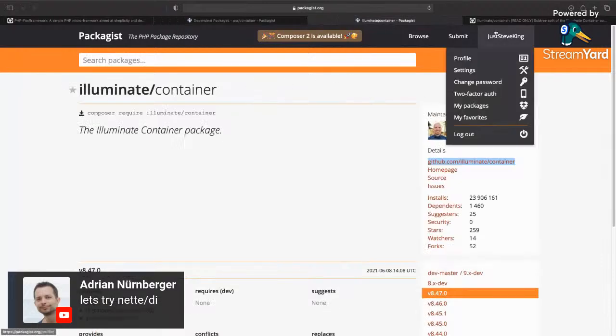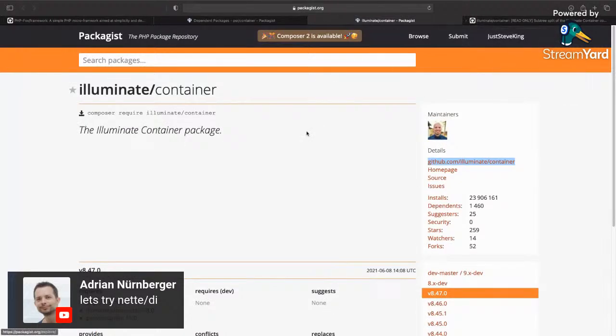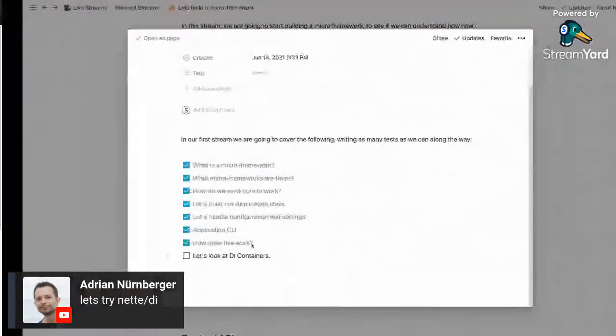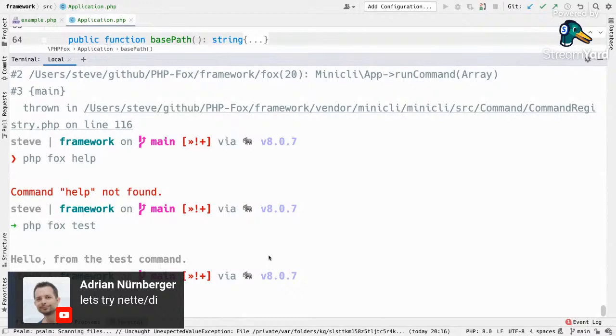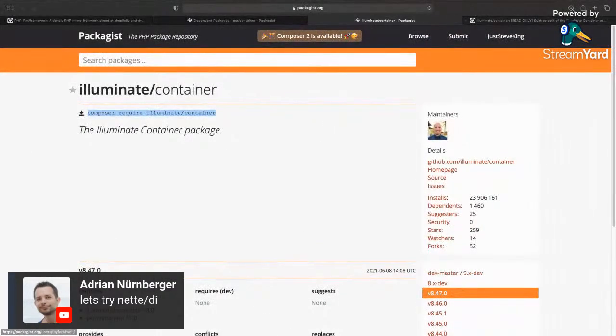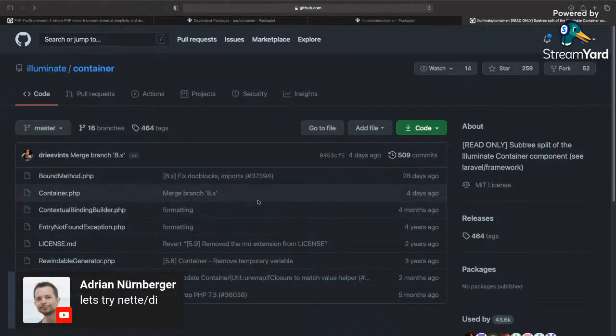Illuminate container is pretty good. We kind of want similar behavior. We'll have a look at the Illuminate one because I'm very used to Laravel. I may as well have a look and see how it looks. That's my main worry. Is the Illuminate one going to be too bloated? I mean, if you look at this part, it's not actually that big.